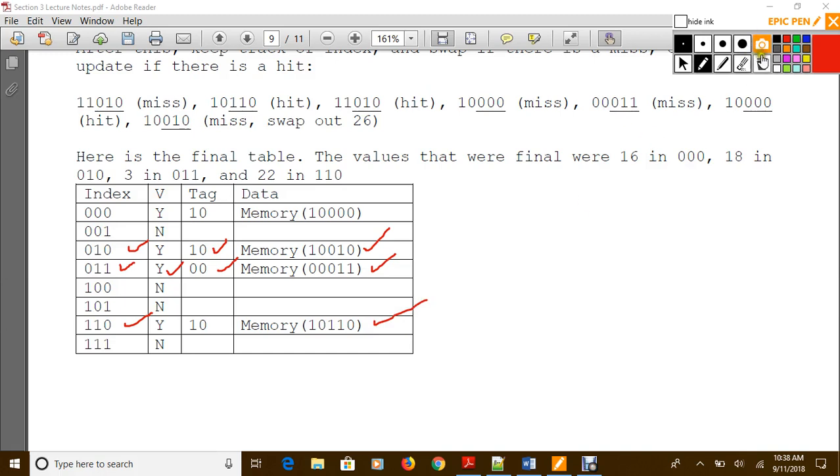Yes. So once you get a hit, does it change the valid bit back to no? No. It's valid, because if you have a hit, it's still there. The only way is if you take something out and don't put it back, which is typically only done when you completely swap out and start a new program or you turn the computer off.